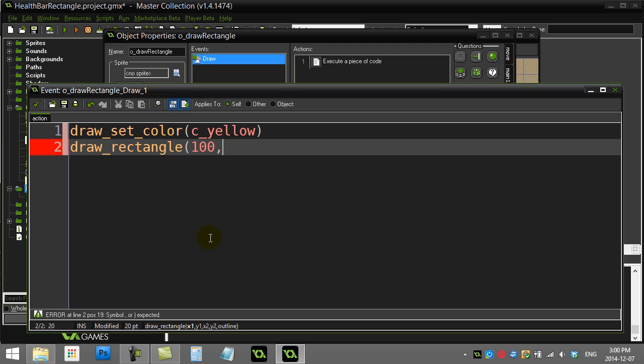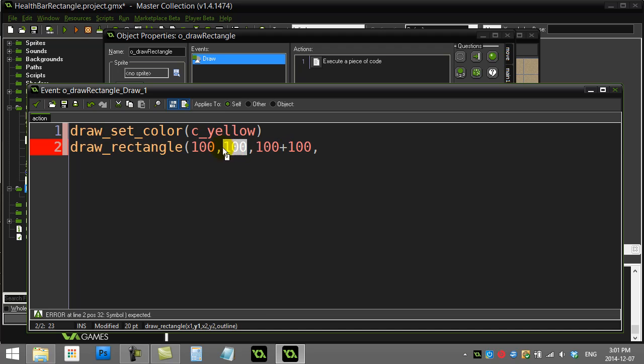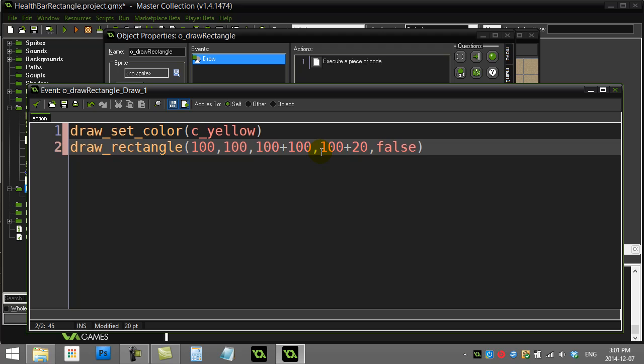So let's just go for this right now and see what happens. I'm going to say draw it at 100, comma 100. That'll be the top left corner for our rectangle. And then I want the rectangle, let's say, to be 100 long. So I'm just going to write it out like this. Since my first X is at 100, I'm going to write the next X as 100 plus another 100. I know that's 200. Now the Y, well, our first top left corner was at a Y of 100. I would like my bottom corner Y value to be just a little bit lower, so I'll say plus 20. So that'll be 120. Now the outline, for now, I'll just say false. No, it's not an outline, which means it'll be a solid filled rectangle. That's the only job this object has.